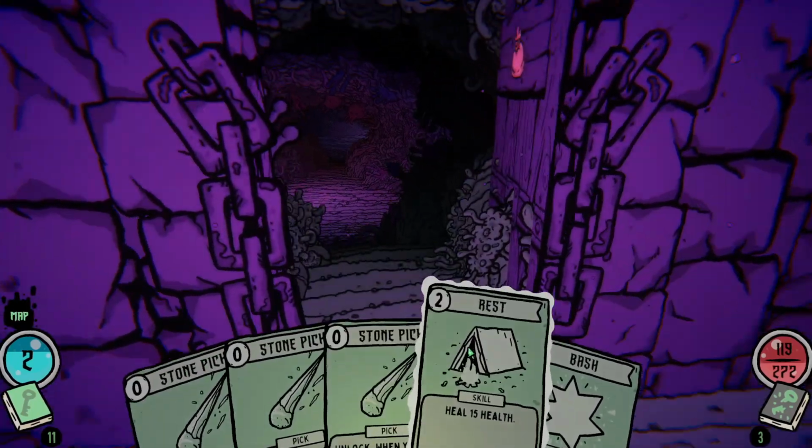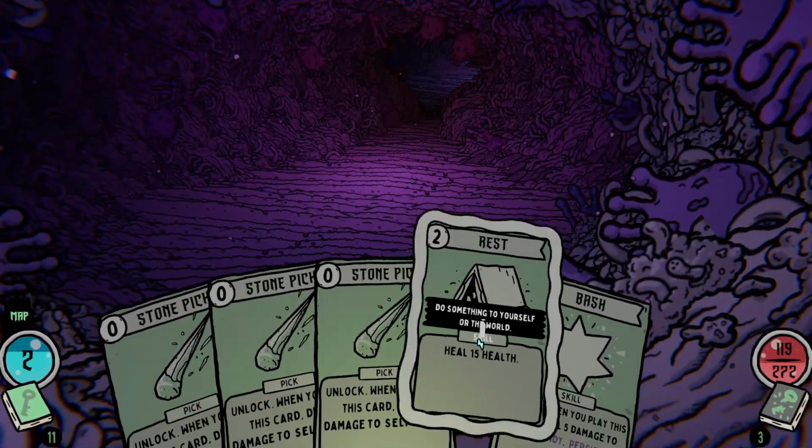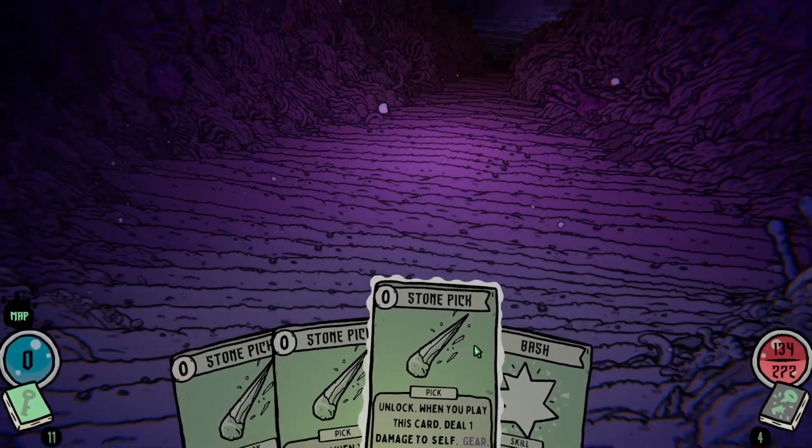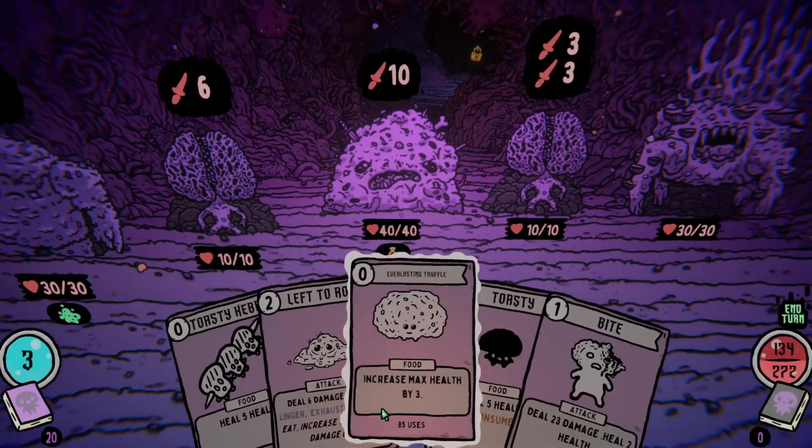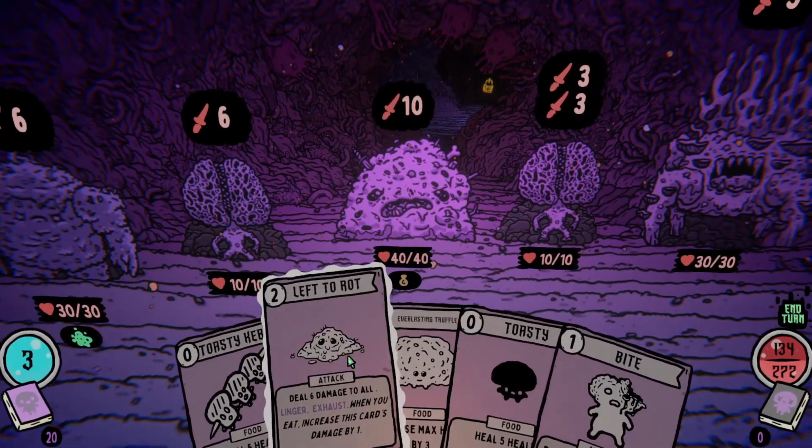Alright, let's pick this. Oh, we're about to go, so let's rest, actually. Since the game didn't want to heal me for whatever reason, we're gonna rest ourselves. Okay, we got some big guys. That's fine. Deal 6 damage to all.